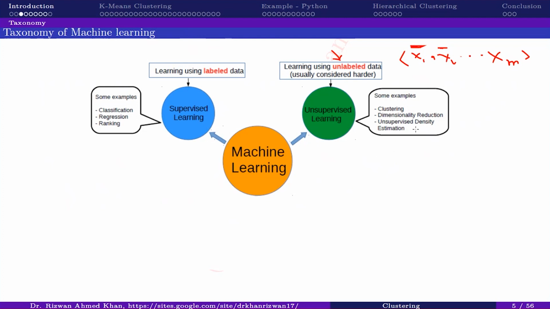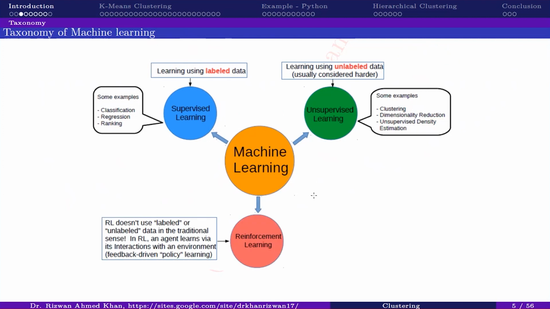In unsupervised machine learning, basically we'll do clustering. Clustering has different types. K-means clustering is one type of clustering algorithm. So clustering is one subtype of unsupervised machine learning. Then there is dimensionality reduction. If you remember, we already discussed PCA, principal component analysis, when we were doing the module on feature selection or feature reduction. That comes under the heading of dimensionality reduction, or unsupervised learning. So these are two basic subtypes: supervised machine learning and unsupervised learning.